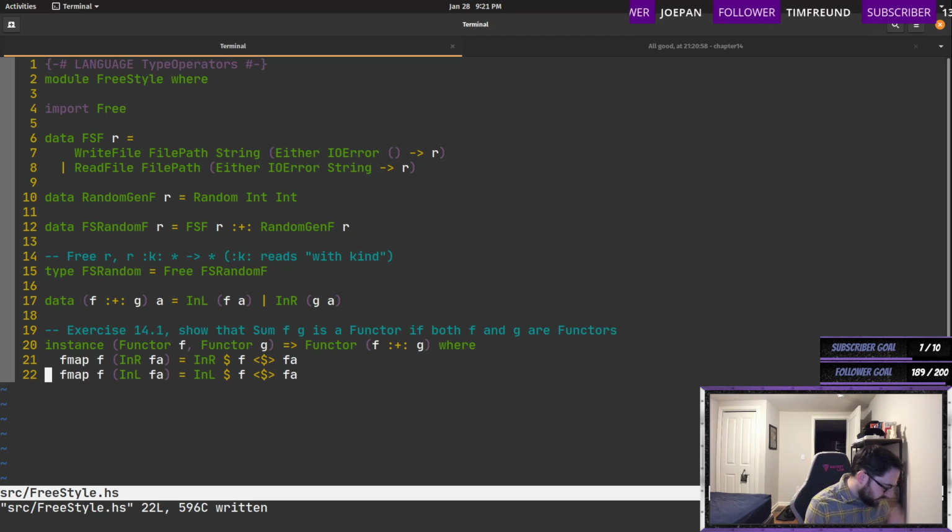So it says the next question is how to combine interpretations for several pattern functors into a single one. We are interested in interpretations that can be described as natural transformations.